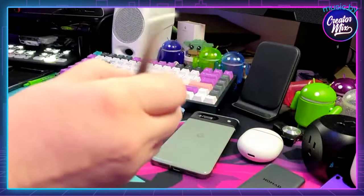But anyway, people, we're back because the Pixel 8 and the Pixel 8 Pro are the best value in a smartphone this year, 2023. And you can't take that away from them. I don't care who you are. Okay? Argue with me all you want. We're going to get into it.